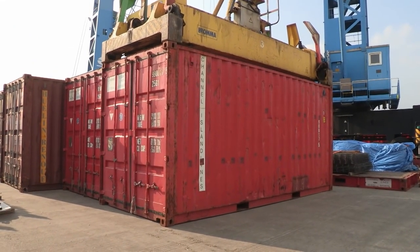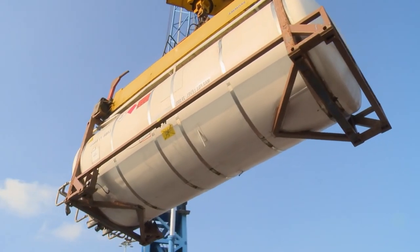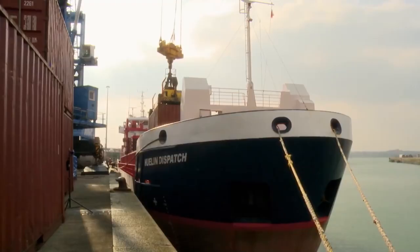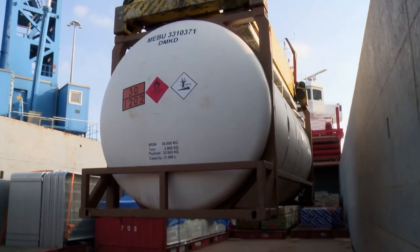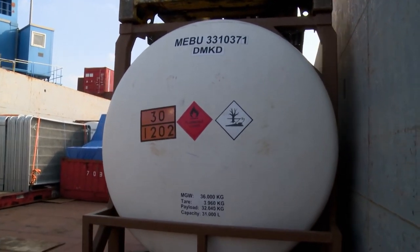They've got oxygen and gases ready for the hospitals — obviously that's quite a priority. Tanks are just coming down — we ship the diesel and all the fuel for the planes over there for the airport. With 120 empty units back on shore, they can begin to load the bottom deck with flatbeds and six tanks of highly inflammable aviation fuel.